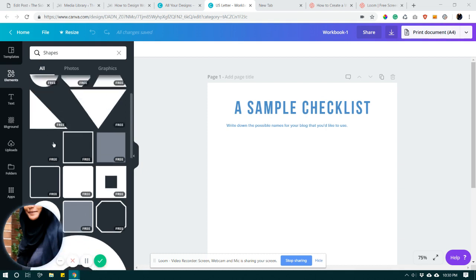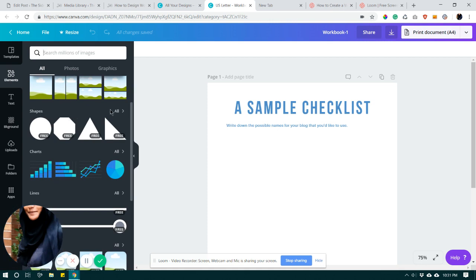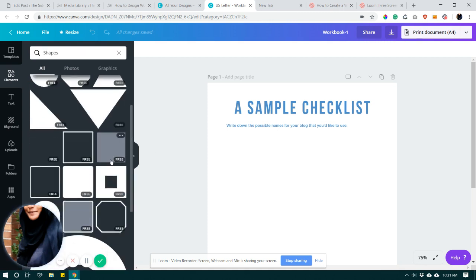And for this one, once again, you have to come to Elements. Just click on Elements on the top, on the left, from the left panel. And then Canva shows you all of these different options. And then I want you to find Shapes and then click All next to it so that it shows you all of the different shapes available.